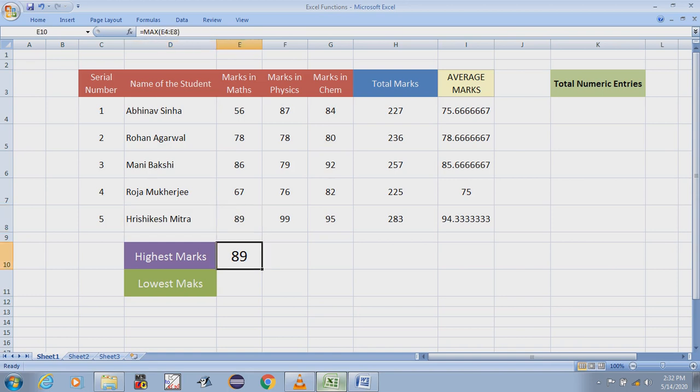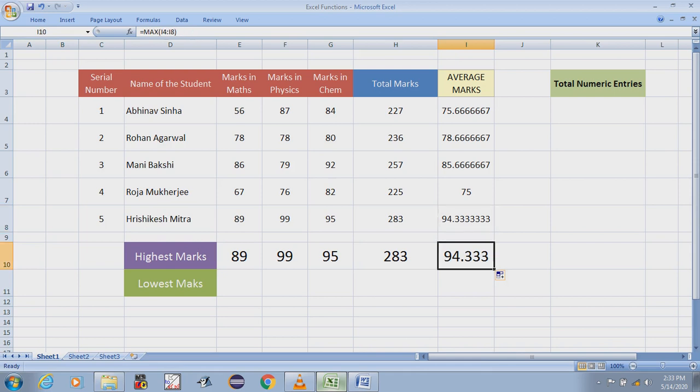So in this way, by using the relative referencing, we can drag this one to the right and we can calculate the highest marks in physics, the highest marks in chemistry, and the highest total marks, that is 283, which is obtained by Hrishikesh Mitro. Okay, and if I drag this one, then also we can determine the highest average marks, that is 94.333, this one.